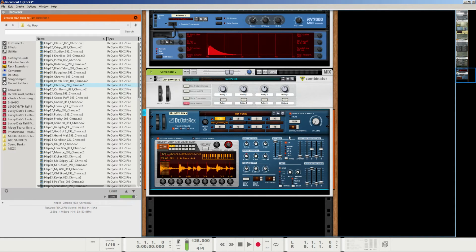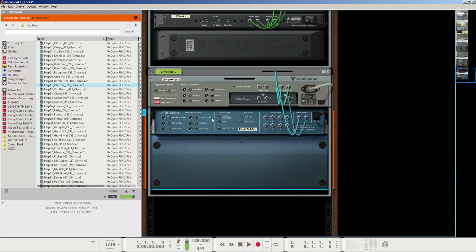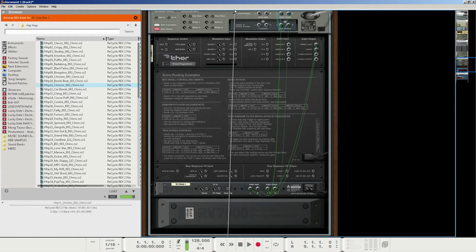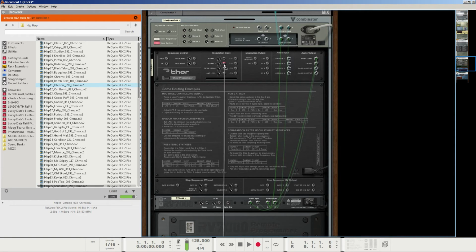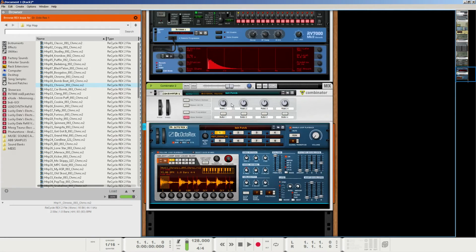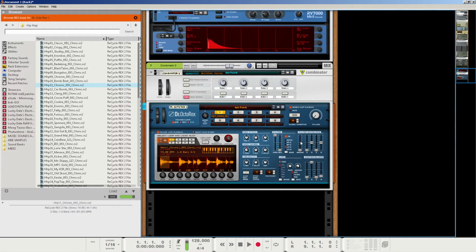Next we're going to hit tab to flip the rack, and we're going to go to mod output of the Octo-Rex. We're going to route voice 1 filter envelope up here to our Thor into its filter 1 frequency. Keep the knob at 127 so it's fully modulating the filter 1 frequency. Click or hit tab to reflip the rack. And so what's going to happen is the filter envelope here is going to essentially affect the filter frequency of the Thor up above. So whatever you do here, it will affect it in different ways.